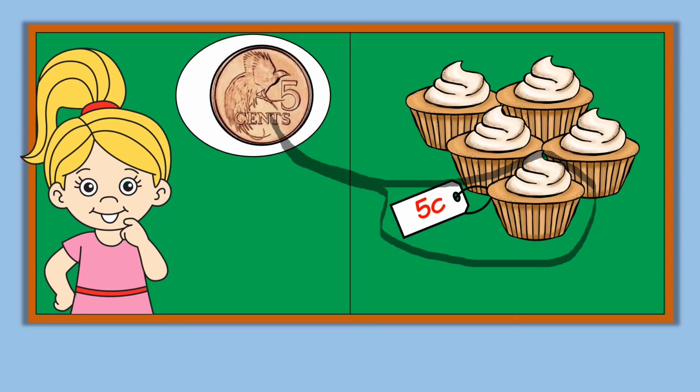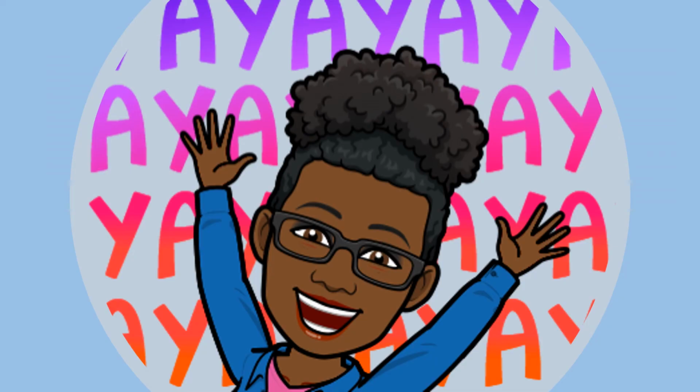Okay, so I hope you enjoyed it. I hope you understand much clearer how you can determine whether you have a $10 bill or a $1 bill. The $10 bill, the color is gray. It has the number 10. Remember to look for the coat of arms, look for the Kokriku.